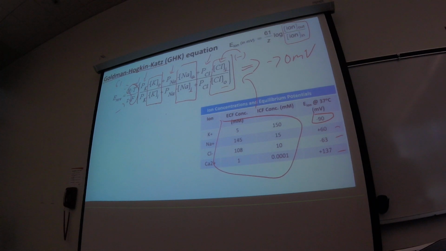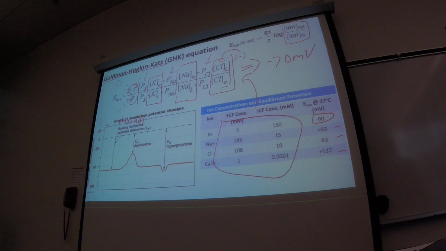So some of these channels are called leak channels, meaning they're kind of like open gate channels that just let their selected ion through. And the permeability is going to depend on how many of these are open, and how many are there in total in the cell membrane. All these will add to the total permeability of a certain ion.